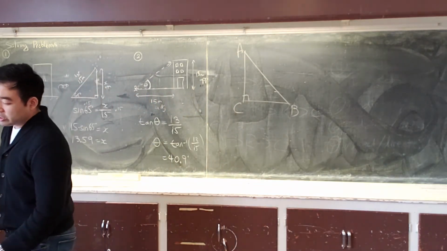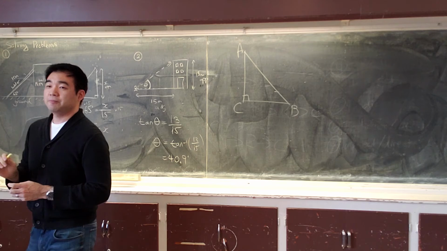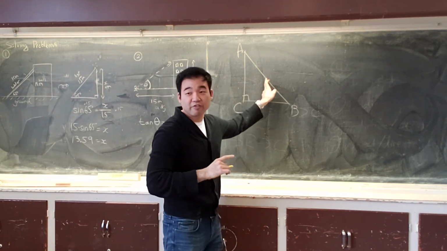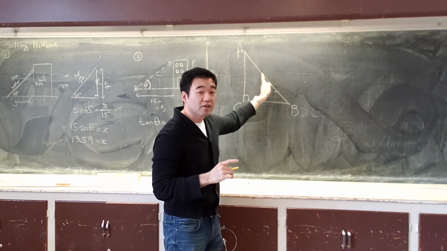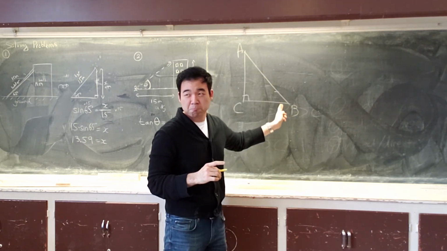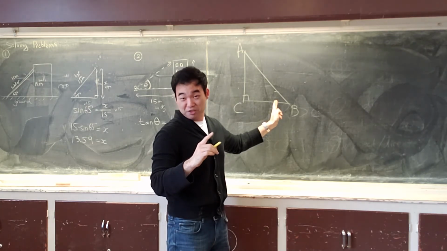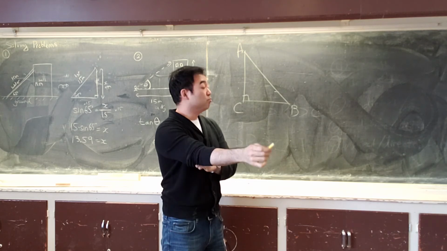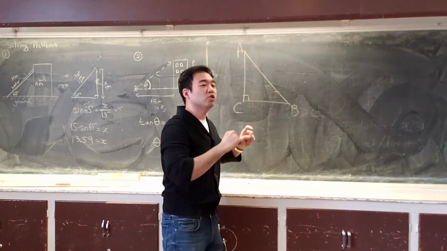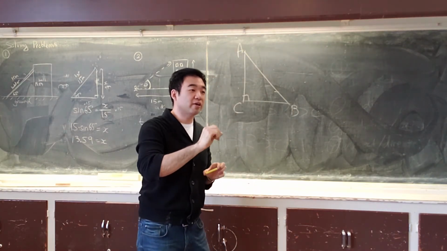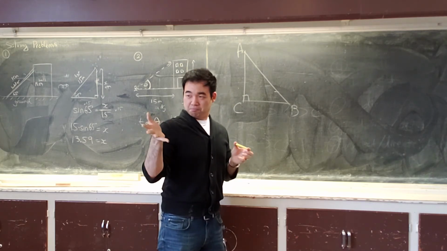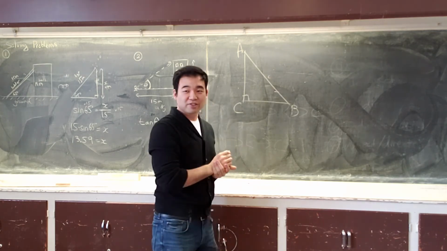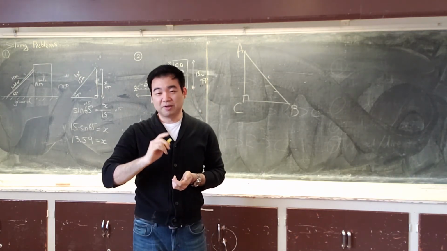Okay, the corners of this triangle are labeled A, B, and C. How would you describe the side opposite the angles? What letter would you give the hypotenuse length? A, B, true, but let's say I'm too lazy to write A, B. I want a single letter. Little c. Why? I'll explain.